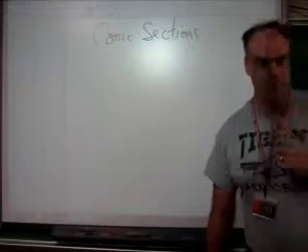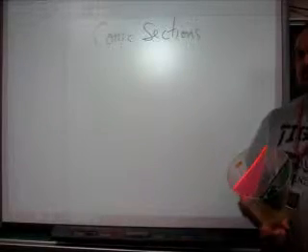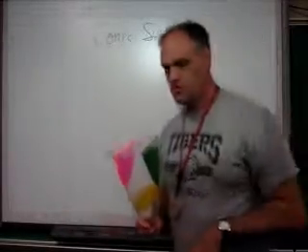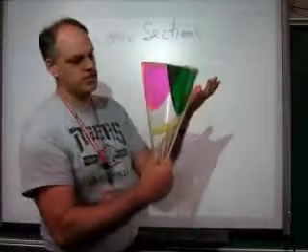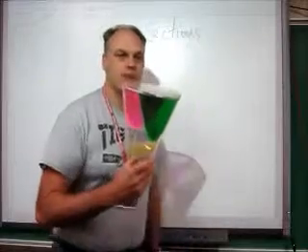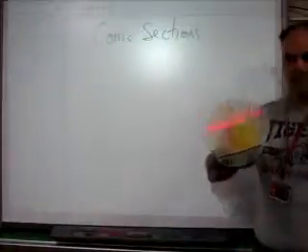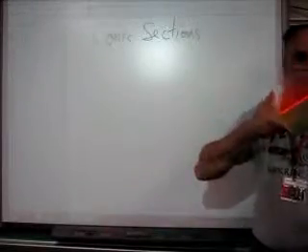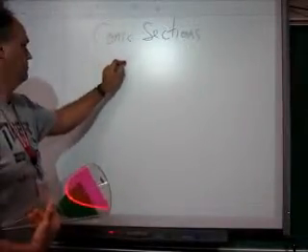Some of these shapes you know quite well, and some of them maybe not so much. So as we go through our conic sections, we want to be able to figure out what they are. So we're going to list down some of these things. And here's a partial example of one. If I slice the cone this way, what shape am I getting? Circle. So one of our conic sections is the circle.